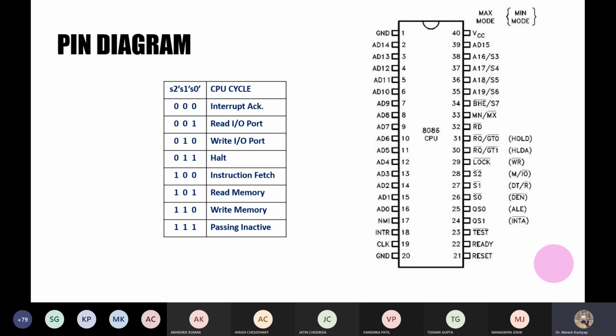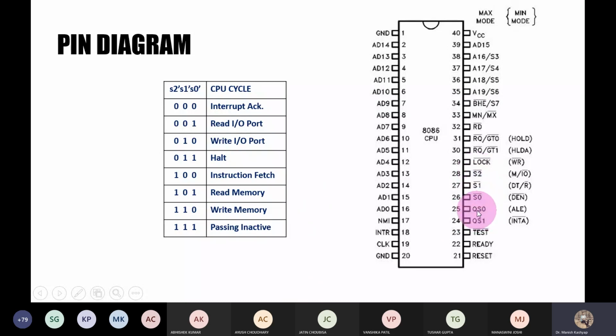So this is the meaning of these status pins S0, S1, and S2, and you do not need to remember the table that you have here. You can always refer to this table. So cramming this table by heart is not necessary. Whenever you have problems relating to these status pins, this table will be provided to you with their meanings, right? So this is the meaning of the status pins.